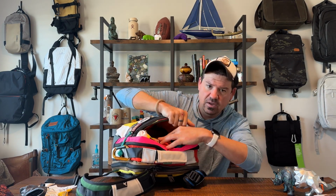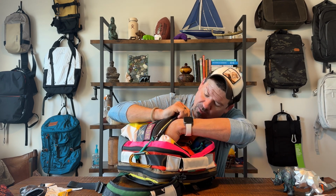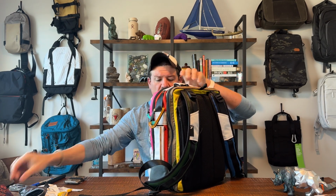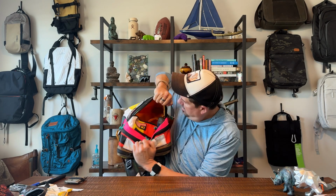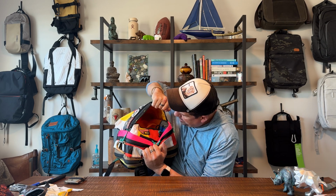Okay, so tough to see, I'm sure, but you have a little section here where I've got a bunch of pins and a flashlight, and then I've got my wallet and my multi-tool, all in that admin section right there. And then down in there I also have my Nintendo Switch and just a couple of headbands. So very, very cool, usable bag section.